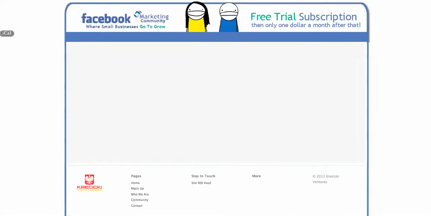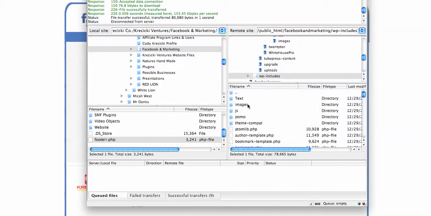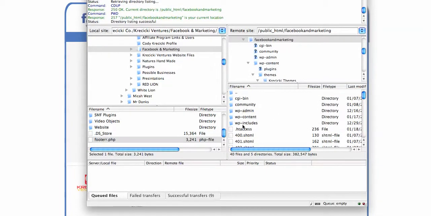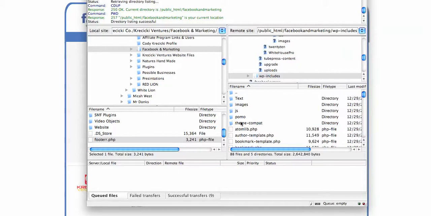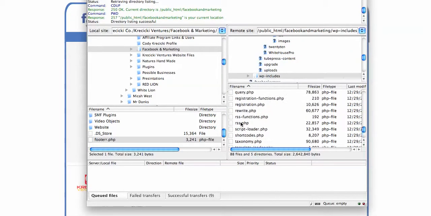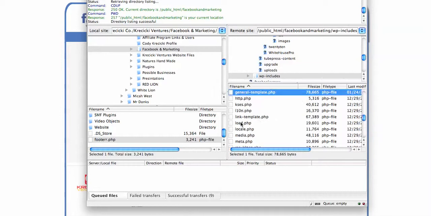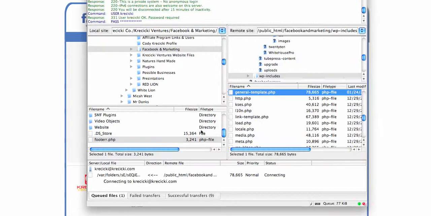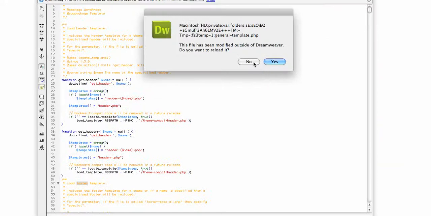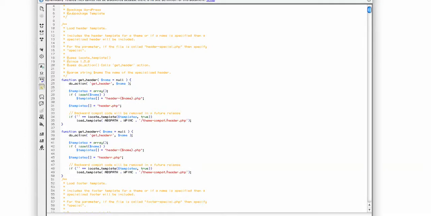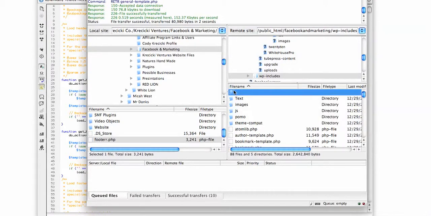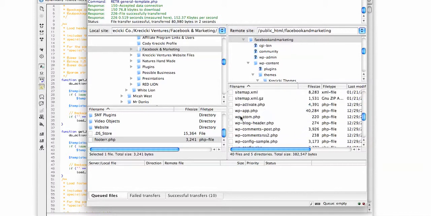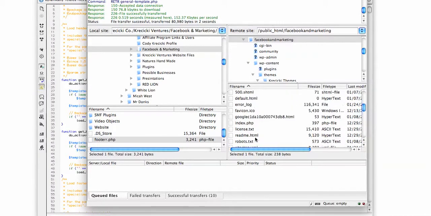So what you need to do is go into your files here. I'm in my base WordPress folder, and go to WP Includes, and scroll all the way down until you find a thing called General Template, or you just hit G. I use Dreamweaver to edit. We're going to go ahead and open up a new file. And here it is. As you can see, we created a new header. All we did is add an R. So what that means is you need to go back to your base folder and scroll down until you find your header or your footer.